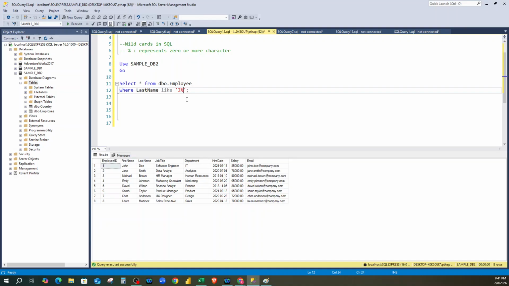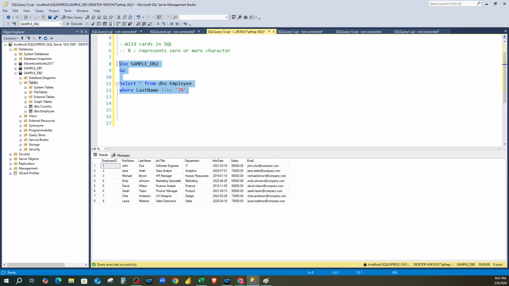What I'm saying is, give me everything from the employee table where the last name starts with J, but I don't know the remaining letters. This is filling that placeholder for the unknown. All I know is the first letter, and I want to see everything whose last name starts with J.